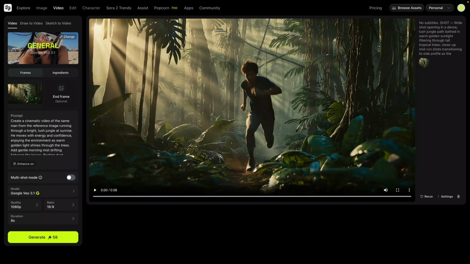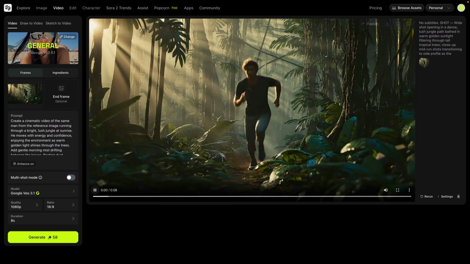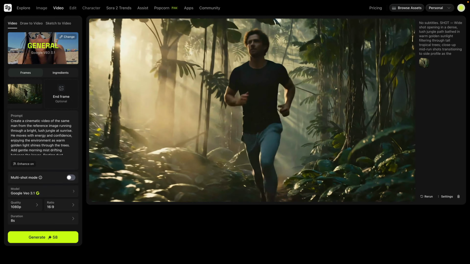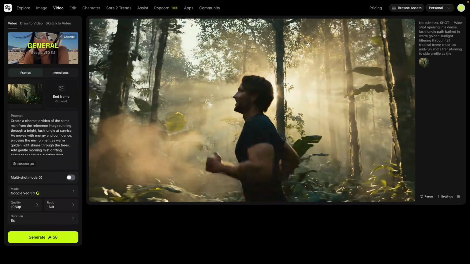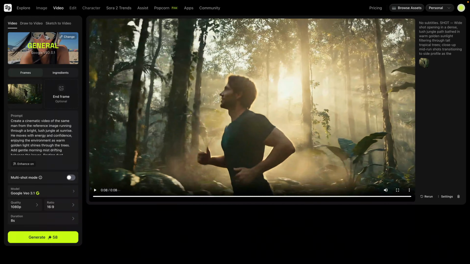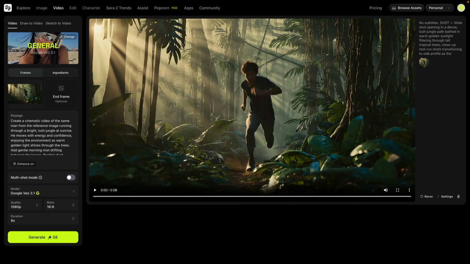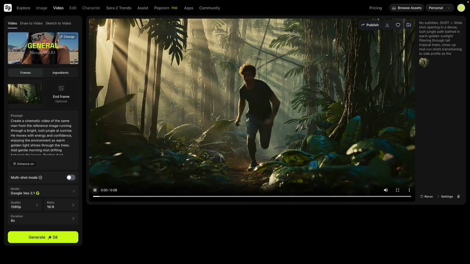Okay, and that was the video that it generated. But what I did was, as you can see here on the model, I had to change it to Google Veo 3.1 because I was having some issues with Sora. I kept all the settings the same, and the duration that it allows me to keep is 8 seconds, as you can see on the video as well. So it's come out pretty nice. I think it's pretty cool.